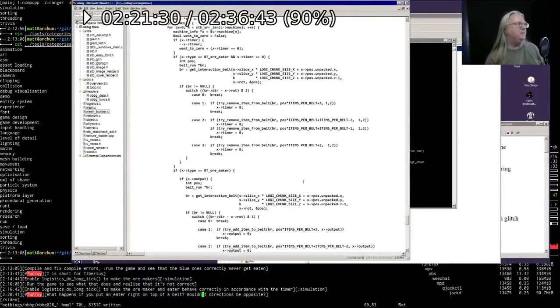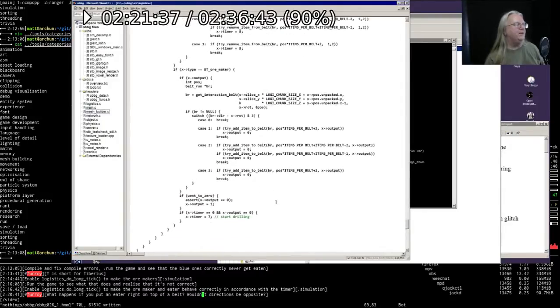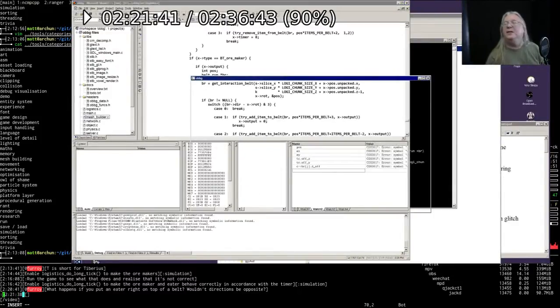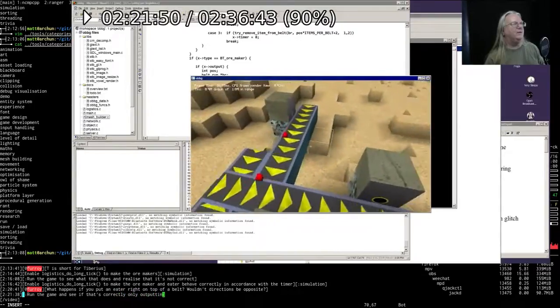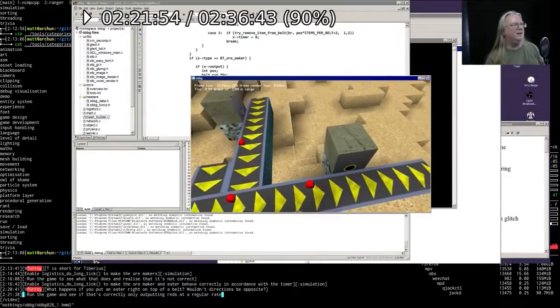But it would still just be this case, and it would actually work correctly, other than the stuff that you don't need going through. All right, so maybe that's correct. Now we'll only be outputting reds. And it should just output reds at a regular rate. And of course they get consumed.